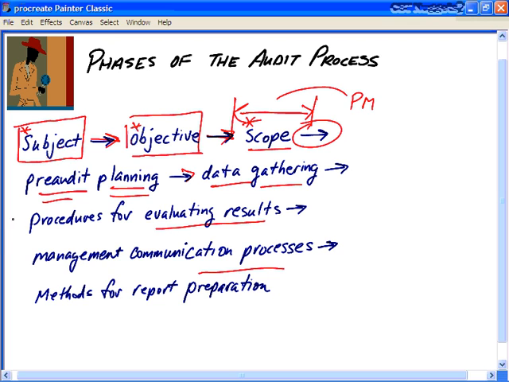These are just phases. You can't really lay out any subtopics here because this really depends upon the company, the organization you're dealing with. But then finally, you're going to have methods put in place to prepare the report. Follow-up procedures, evaluation procedures, testing efficiency and effectiveness of the audit, identifying the procedures for test control, and then just an overall assessment of the completeness of the documents and the policies and the procedures, methods to generate reports of this audit.